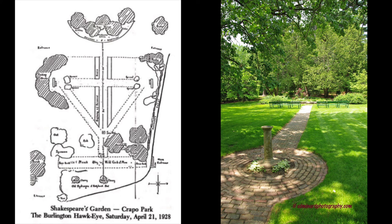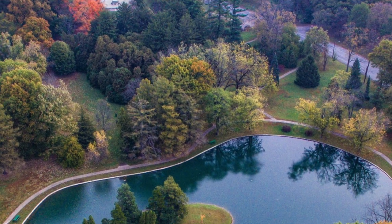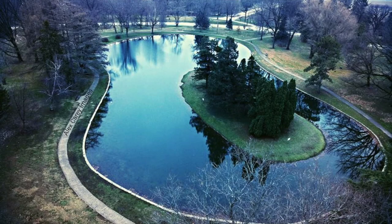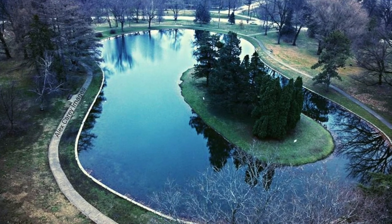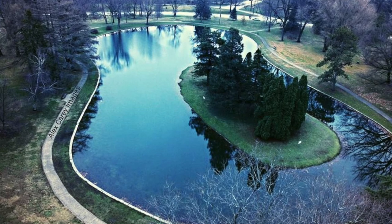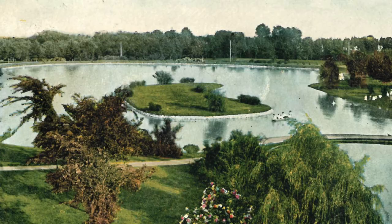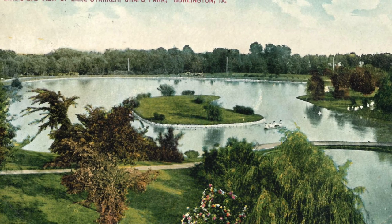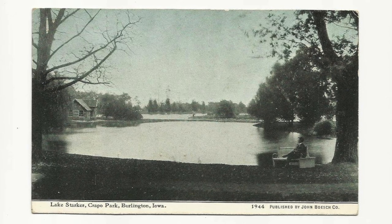Many readings and Shakespeare plays have been presented here over time. We move now to the southwest from Shakespeare Garden to Lake Starker. In 1906, the members of the park board wanted to have a lake in the park. Those members were Mr. Ernest Bach, Theodore Rondolf, W.P. Foster, and William Pilger. Lake Starker at this time was a deep mud hole. A false bottom was put in early that spring, water was turned on, and Lake Starker was formed — 600 feet long, 300 feet wide.